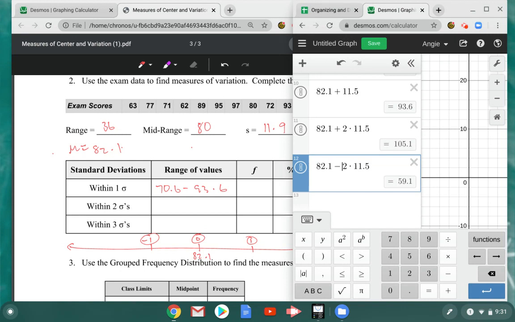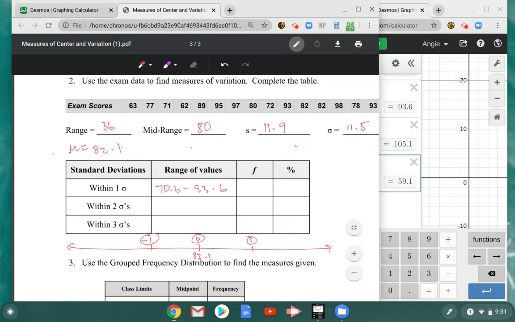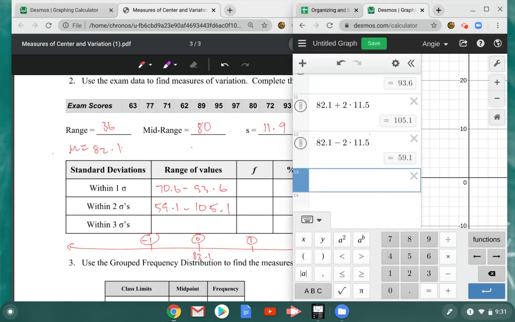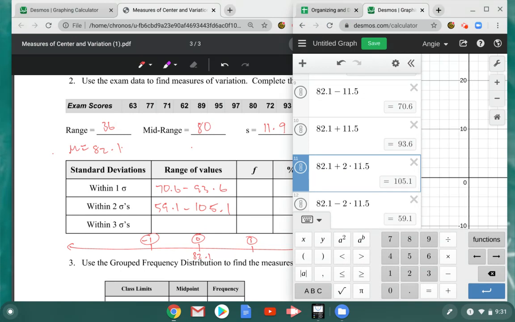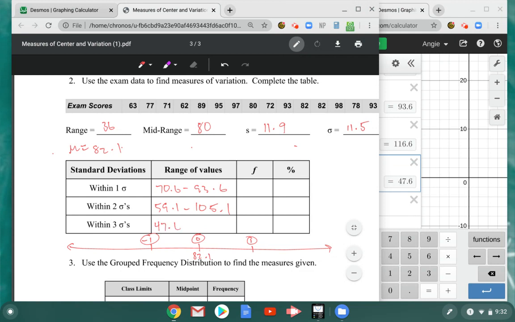Minus 11.5. So I've got between 59.1 and 105.1. And then finally, I want to do 3 standard deviations. I can edit what I did in these upper calculations. So instead of 2 standard deviations, we're going to change that to 3. Okay, and so for the last range, the biggest one, 47.6 to 116.6.